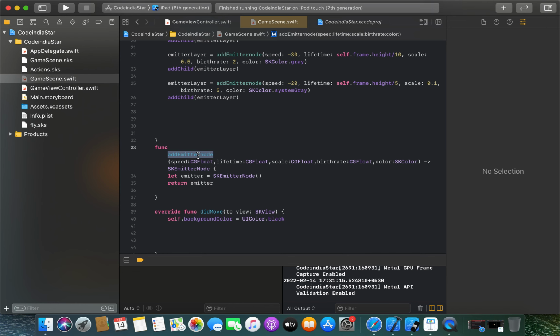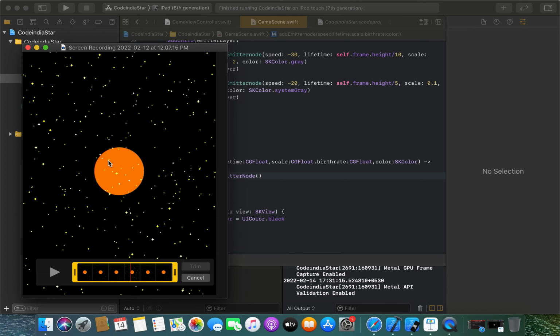Inside this add emitter node, we are going to use these parameters, and we are going to create the star image. See, here we have a star. I haven't used any image for this star. What I have used is text.